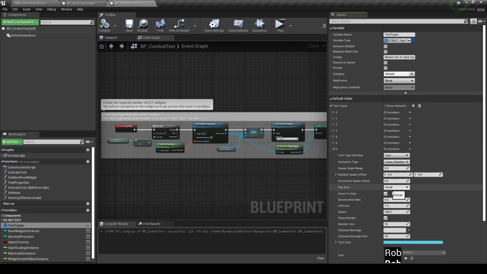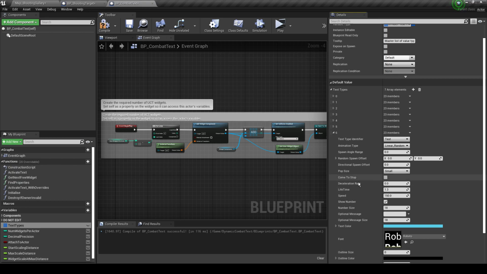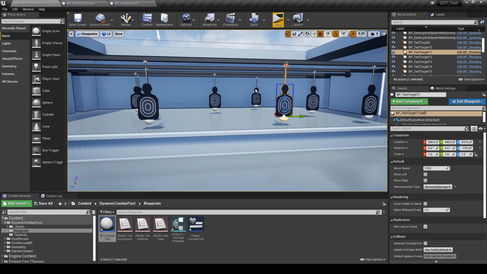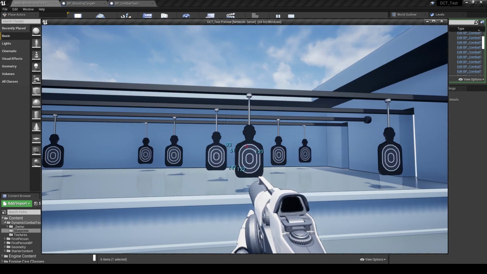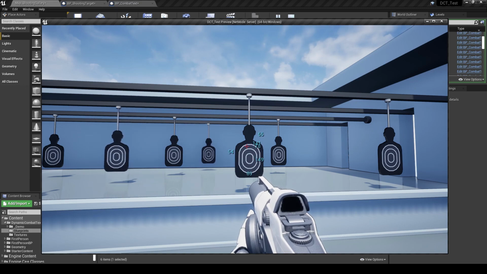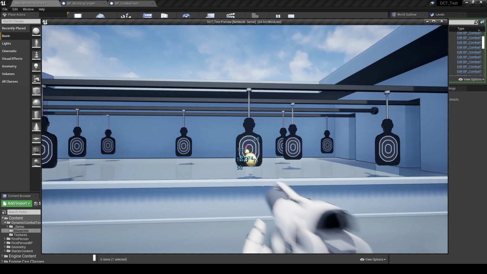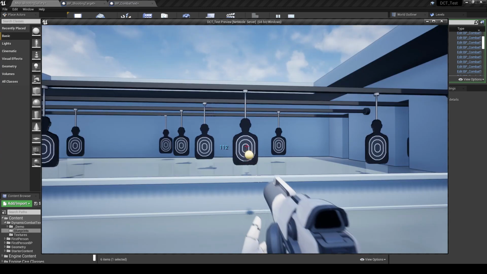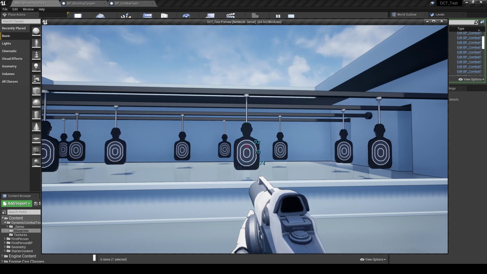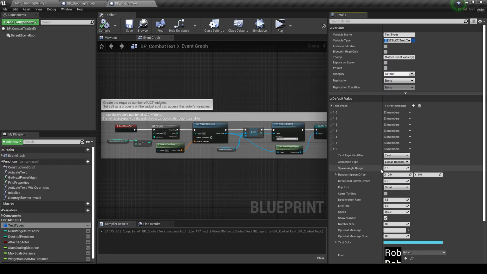And then we have deceleration. So if we disable that, deceleration is similar to come to stop, but it slows down and never quite stops. So if we set that to say 1.5, I don't know whether that's enough to see the effect, but let's give that a go. You'll see that when the text comes out, it slows down, right? It doesn't ever come to a complete stop, but it slows down. And again, I've seen a lot of games do this. That's why I added this option. So let's set that back to 0.